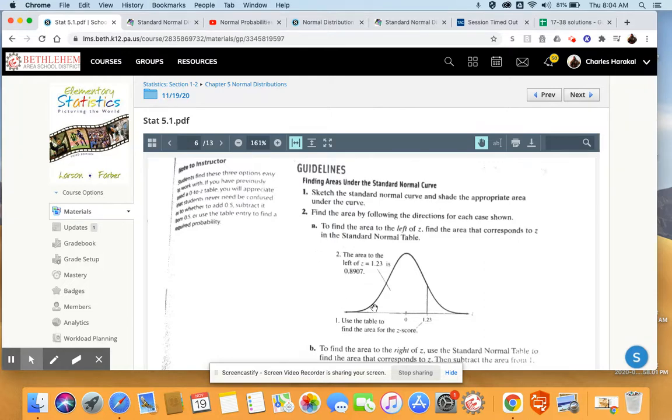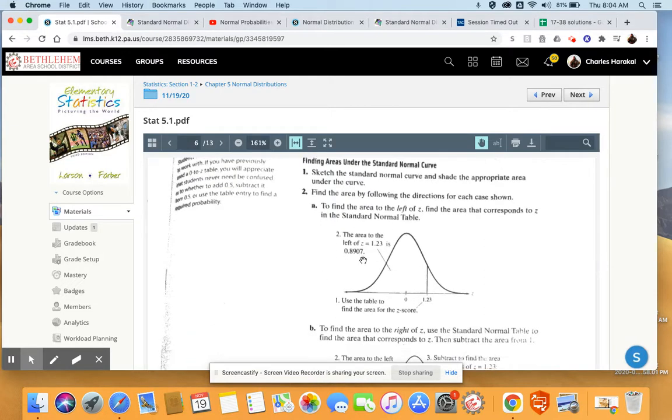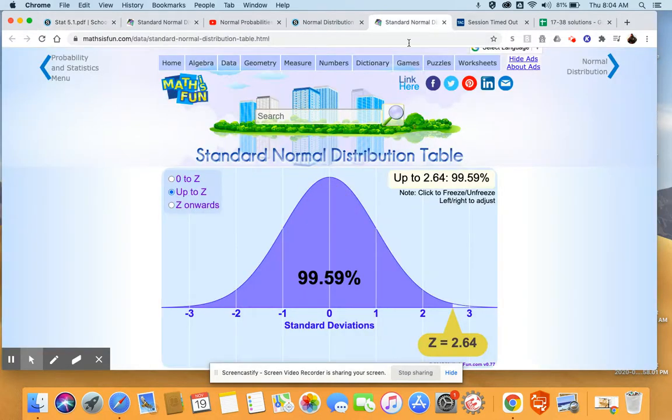So let's just do this one right here because it's the example we have in a book and we have the answers right here to double check. So we want to find the area to the left of a z-value. That z-value in this case is 1.23. So I've given you a link to this tool that you can use online. It's from mathisfun.com, and it is the standard normal distribution table.